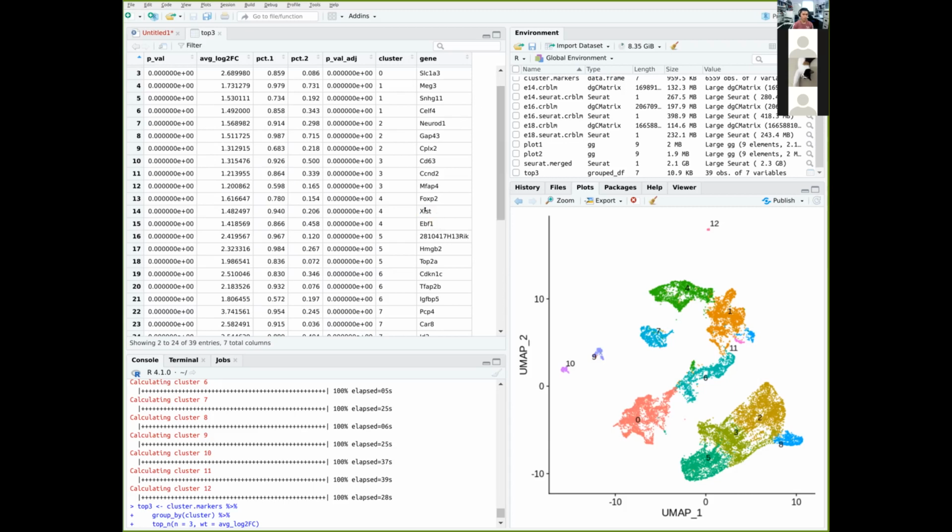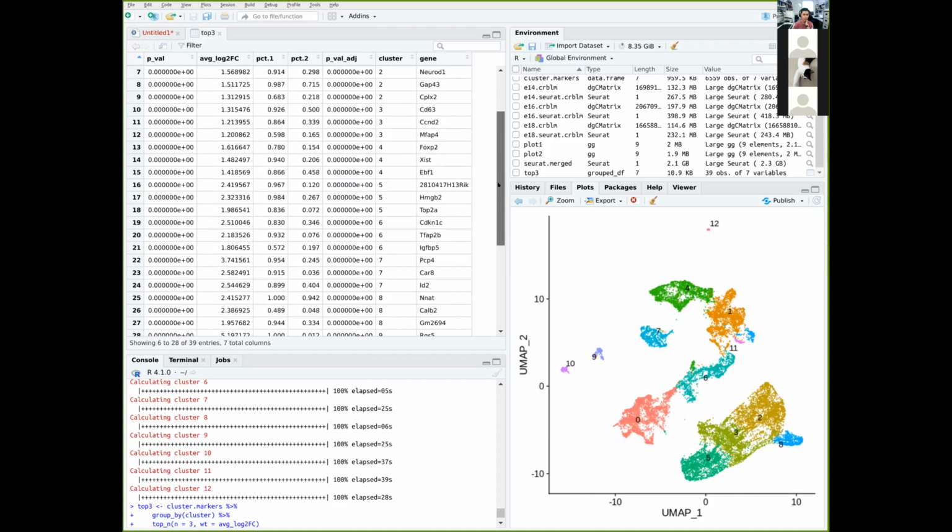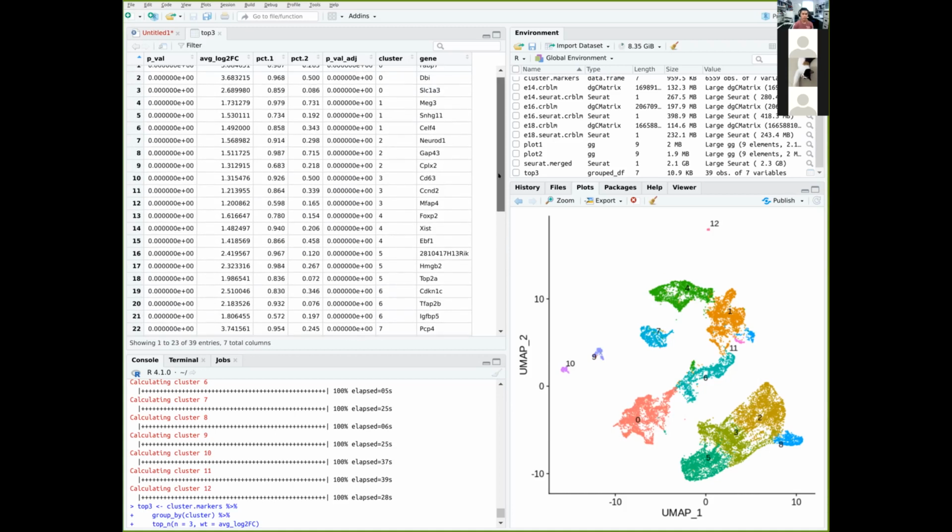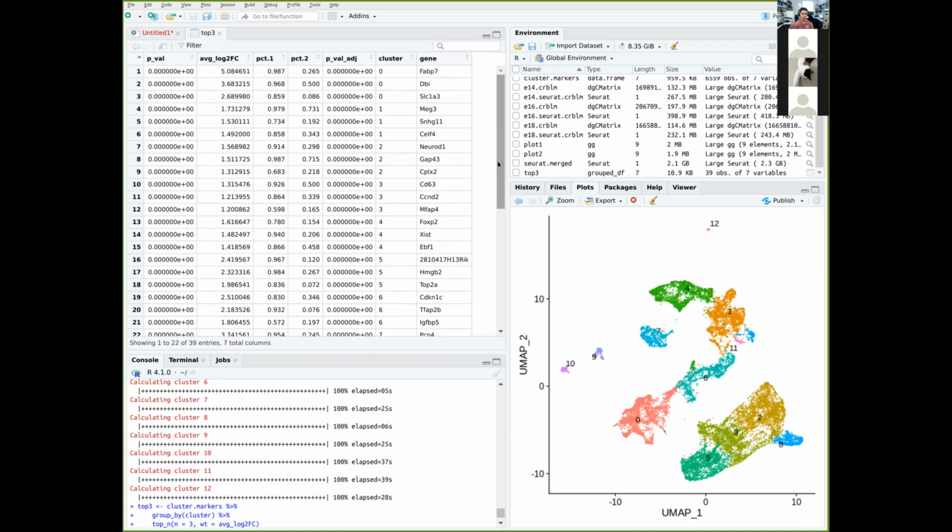One thing, this is weird. I've seen this a lot of times. This gene called XIST. It's one of the 2 long non-coding RNAs that is differentially expressed in males and females, and I always see this coming up in different experiments. Probably there's a bias between the number of male derived cells versus the female derived cells. So that's why it popped up, very highly expressed in cluster 4, but not in other clusters, which is weird.